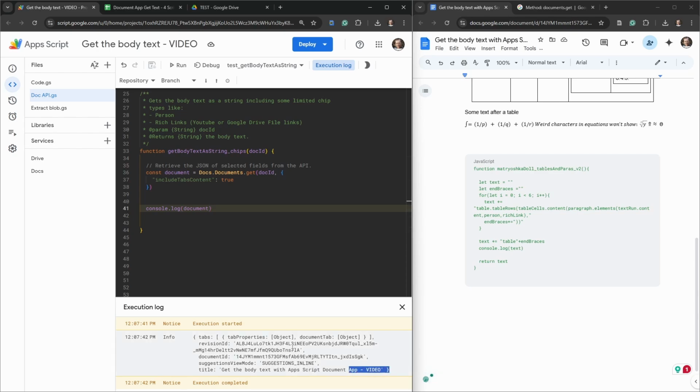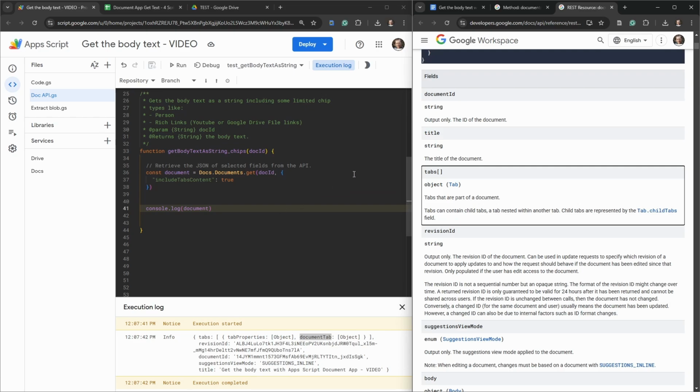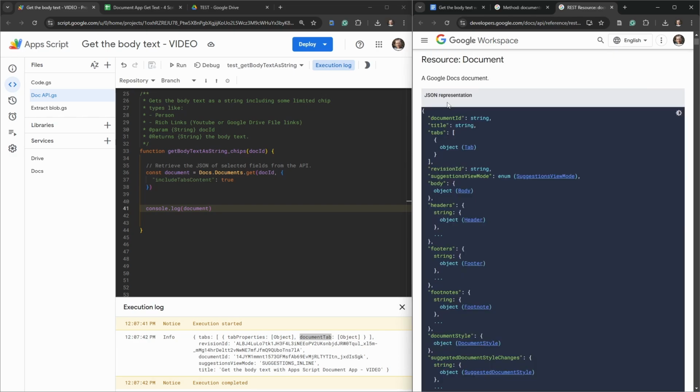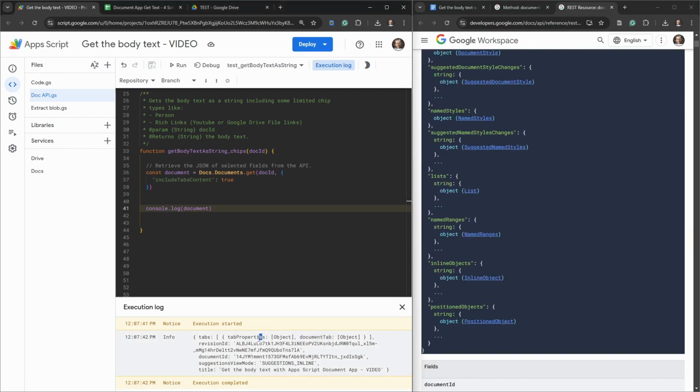It looks fairly small so far, but we can see there's an object inside this tab properties here. What that means is that we know that we've got a bunch of tabs and we've got a document tab as well. Weirdly, when they've described their tab methods here, they've elected to call everything that runs down, instead of using elements like we might in HTML, or indeed elements that we use with the DocumentApp service, the standard service attached with Apps Script. They've decided to use tabs as elements and child elements here. What we expect to receive on our return is this type of object. Now we know we've got our tab properties in here. If we excluded these, the tab properties would be gone.